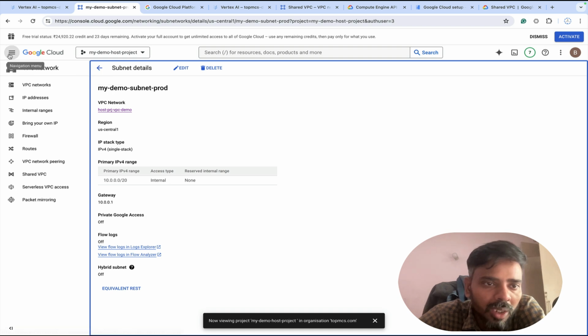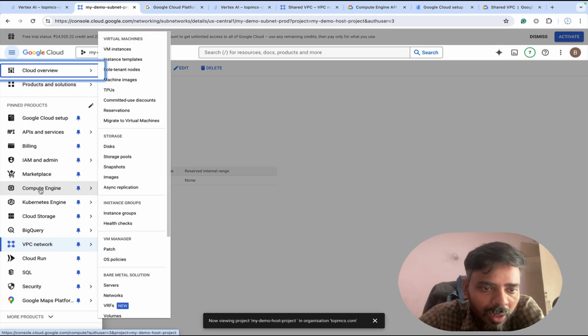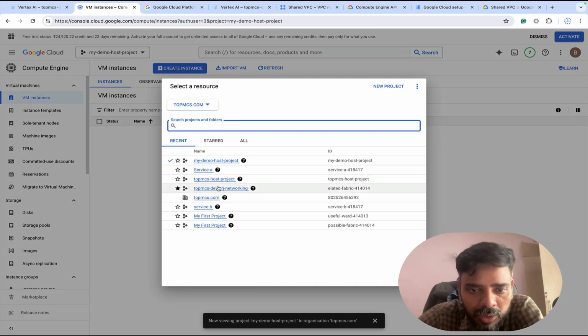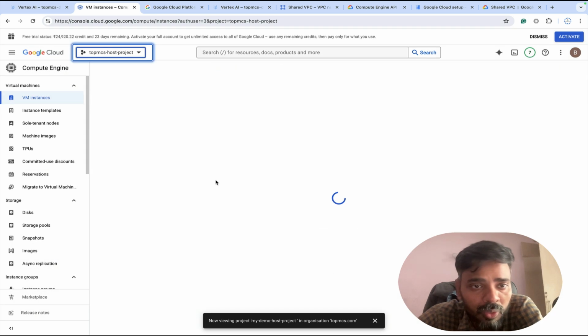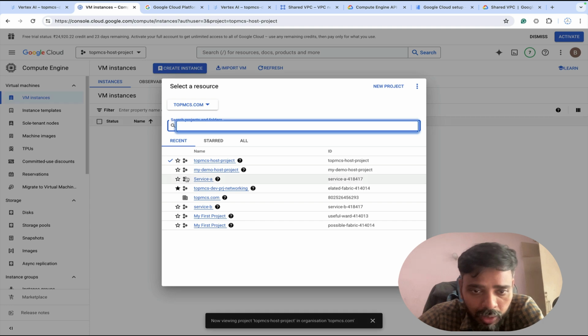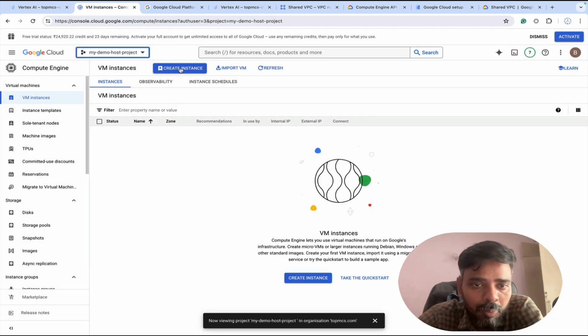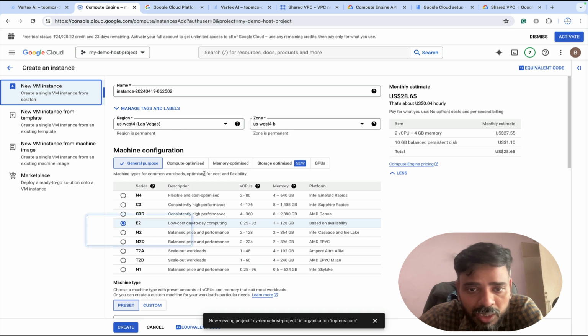Whenever you create a Compute Engine instance in your service project, make sure, and this is a very important point, to check which region it is taking.